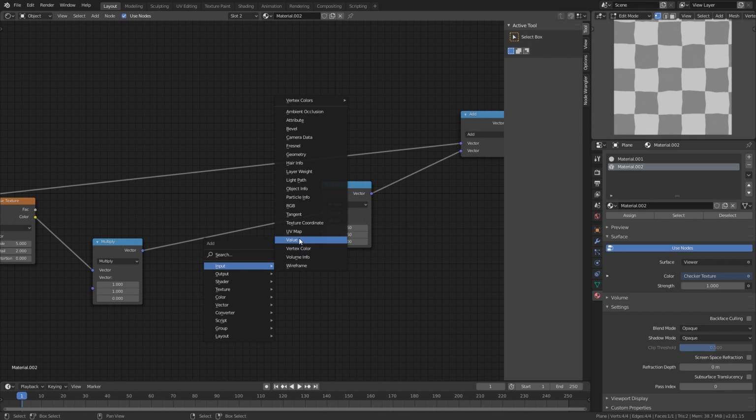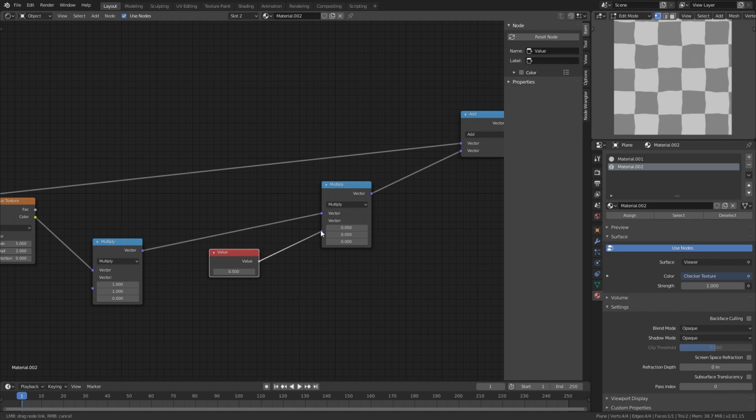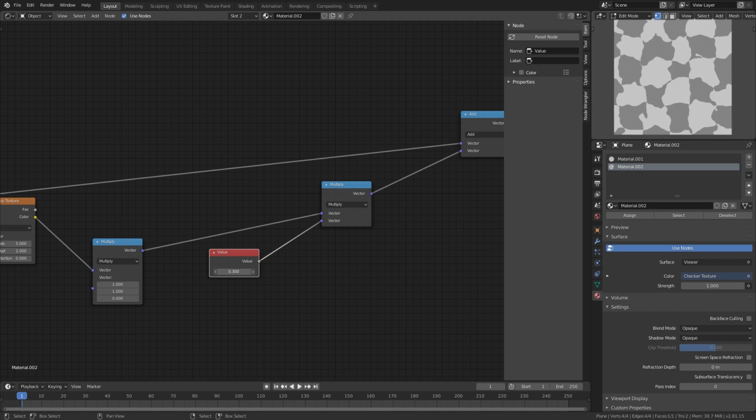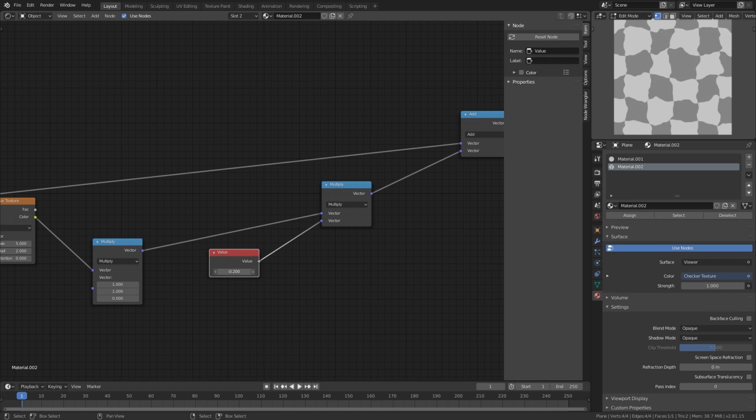So let's create an input value and use the same value for all the 3 channels. And since the z channel over here is zeroed out, it doesn't matter anymore. So this value will affect the x and y values of the texture. Okay, and we can change this slider to change how much it distorts the space.